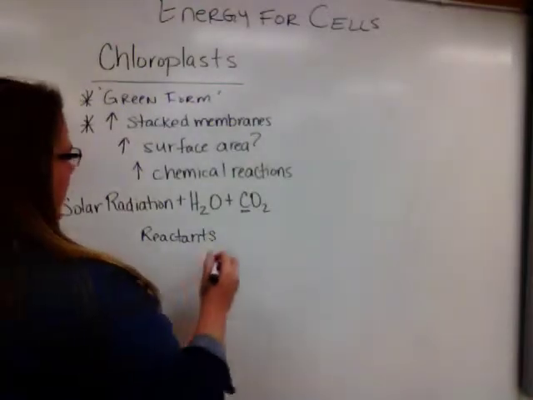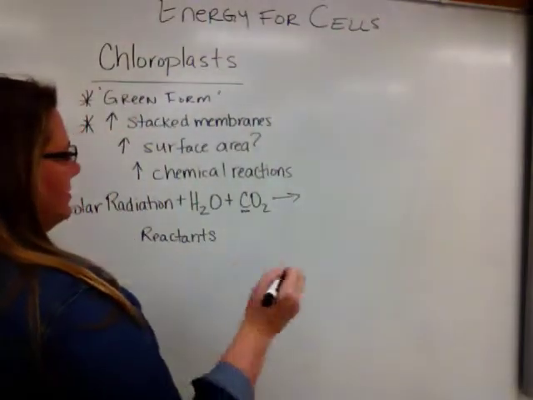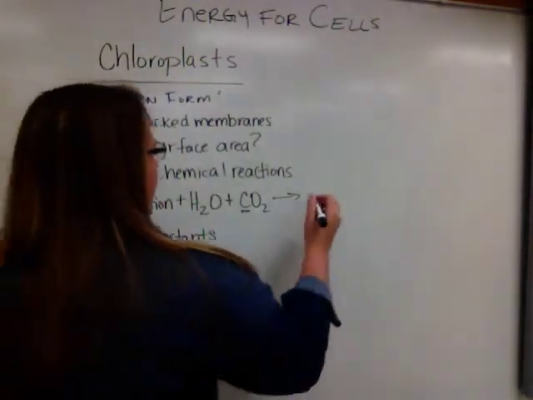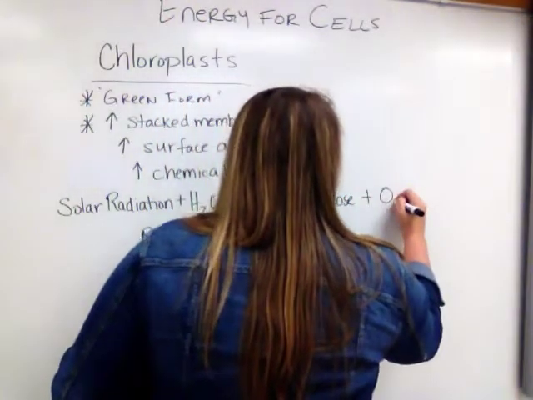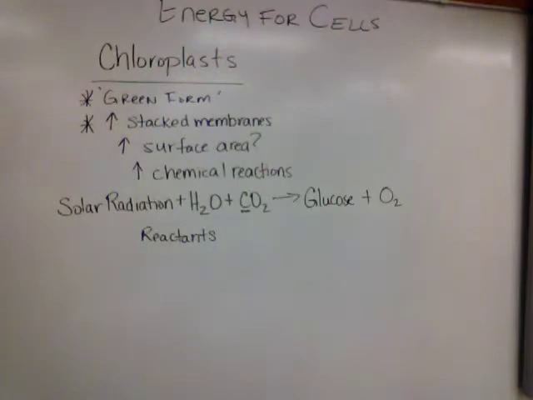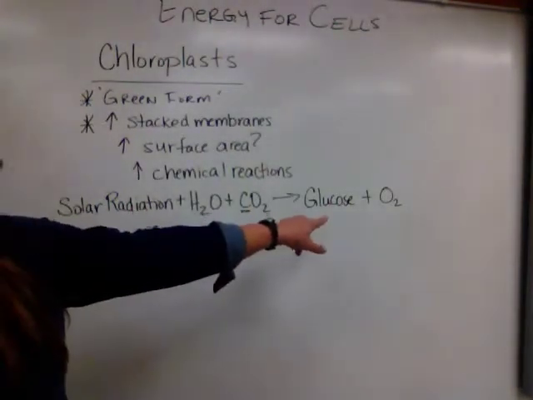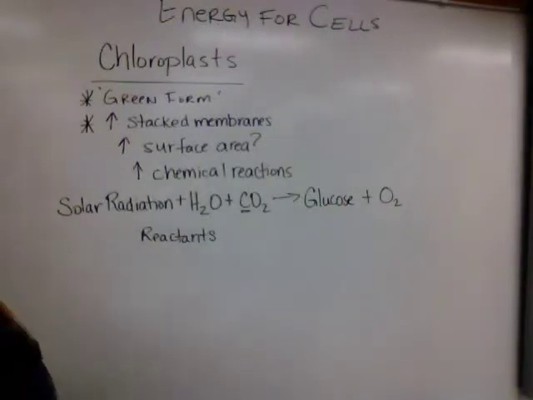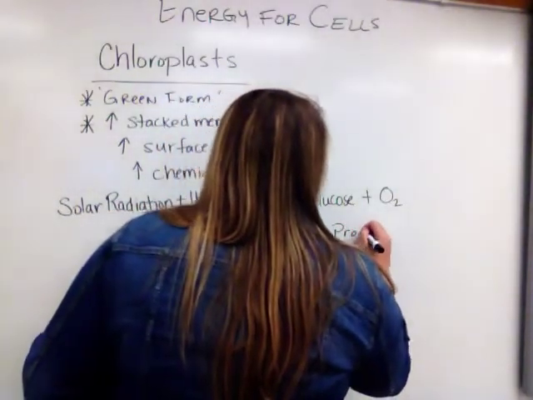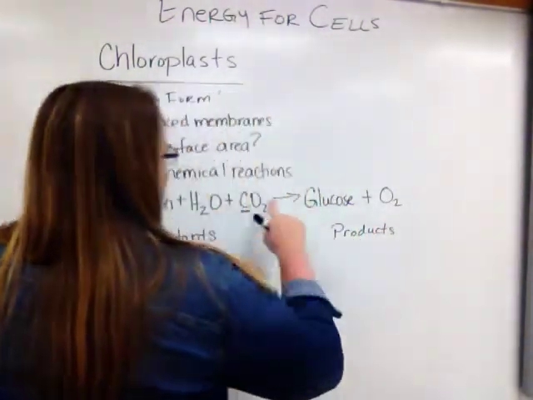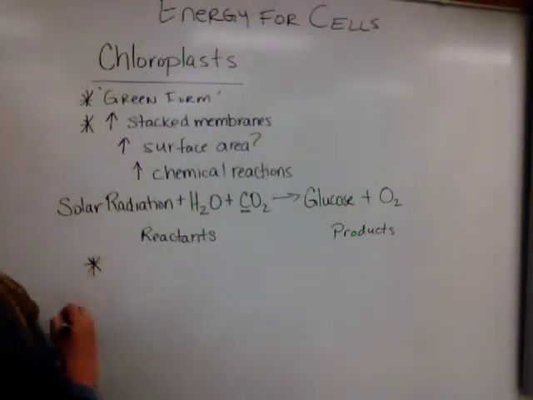Okay. In the products, and I'm actually going to go over here and erase. Okay, what comes out of this chemical reaction is going to be glucose and diatomic oxygen. All right, and so we're going to rearrange these molecules, and we're going to get glucose and oxygen. Glucose, as you remember, is going to be that energy molecule that we're able to use, and these are called the products. This formula should look very familiar because it has a name.